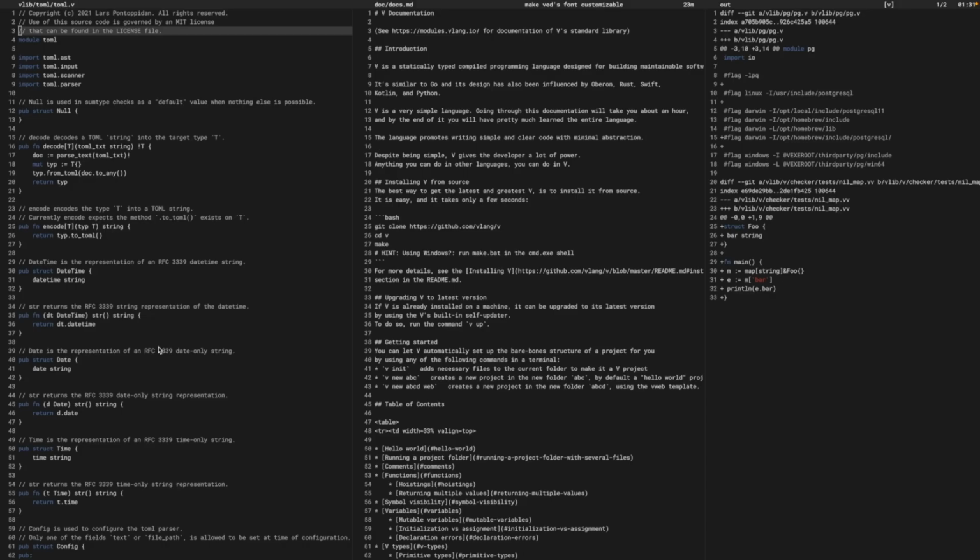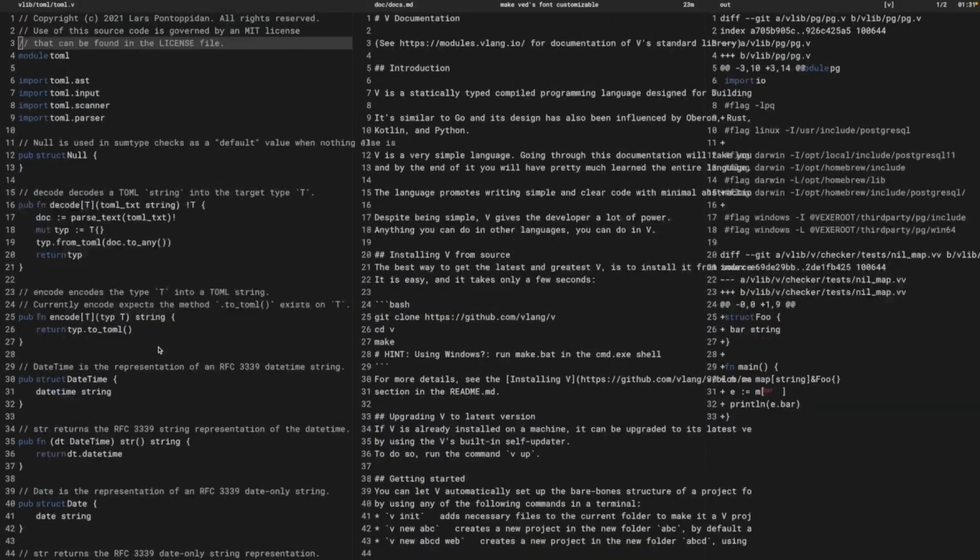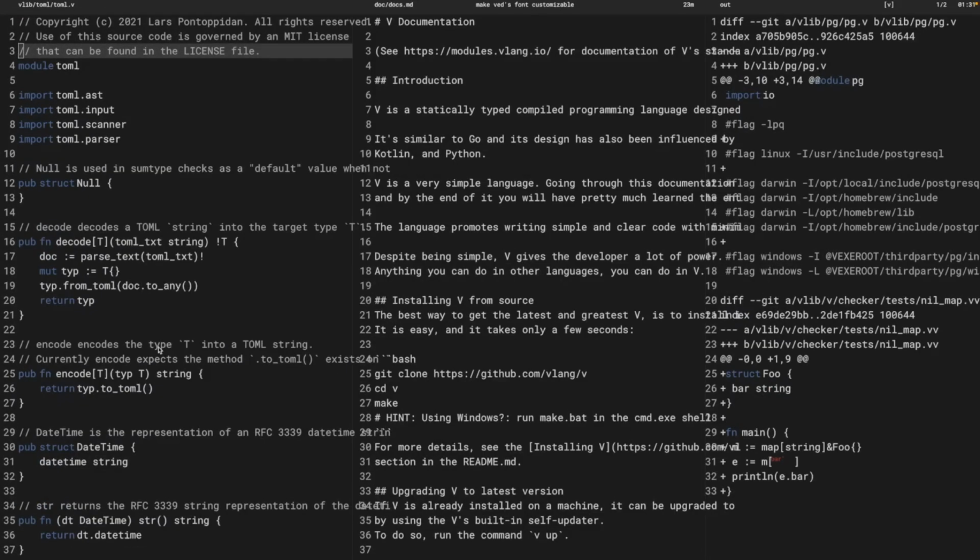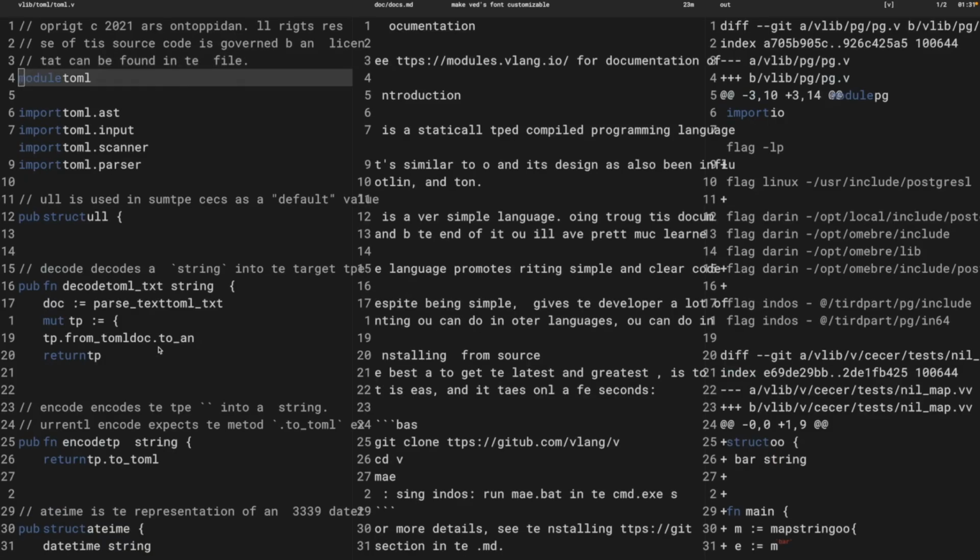Eight, 9, 10. Okay, I think this is due to using multiplying instead of adding, because it's off by a little bit, just by a little bit.